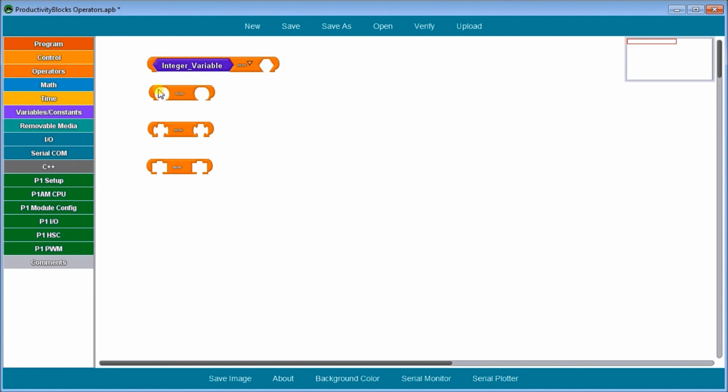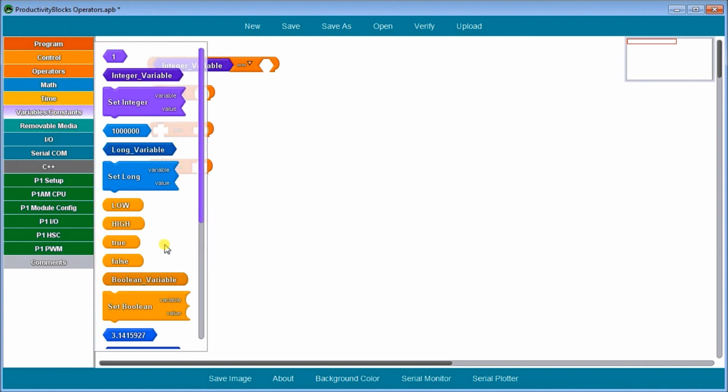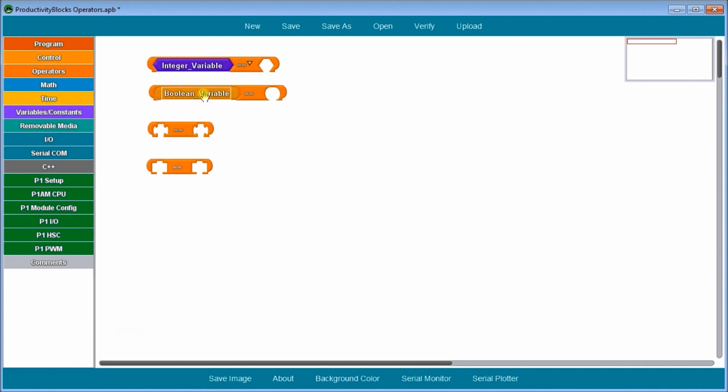Next, what we have here is a round one, which is the Boolean. True if the first value equals the second value. Let's take a look at our variables again, and we will place a Boolean variable into that unit, and you see how nicely it snaps right in. We can compare whether it's equal to or not equal to. We have an AND operation, so both variables must be true in order for it to go, or an OR operation, so one or the other has to be true in order for it to be true.